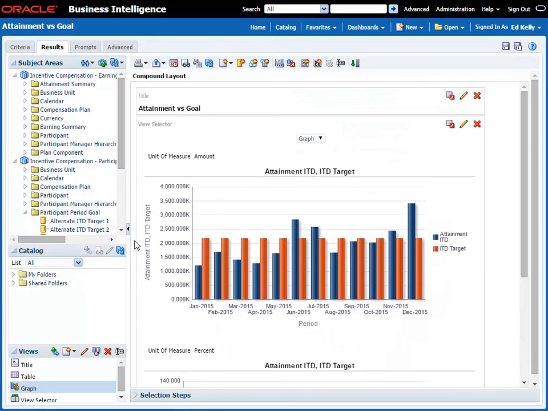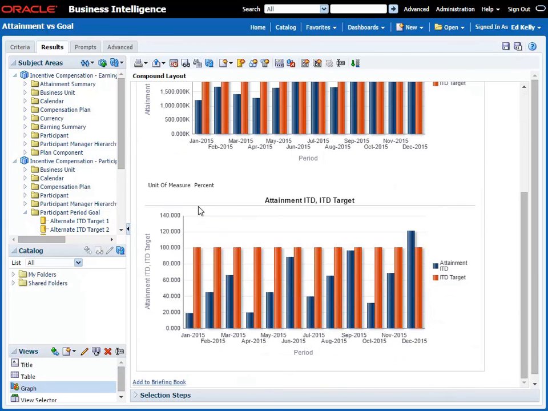So you can see this one, we're comparing dollar values for attainment. And in this one, we're showing percentage.